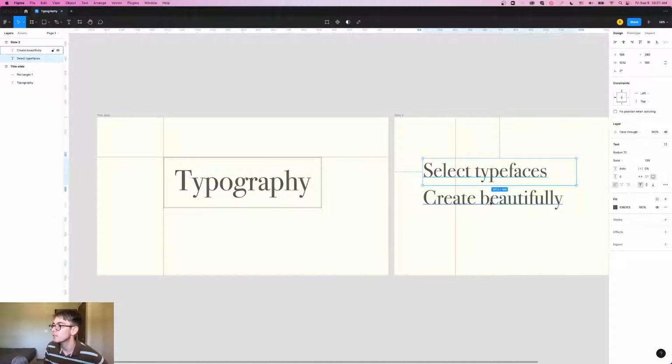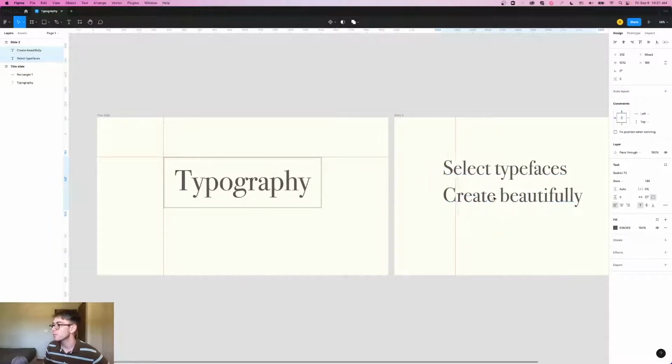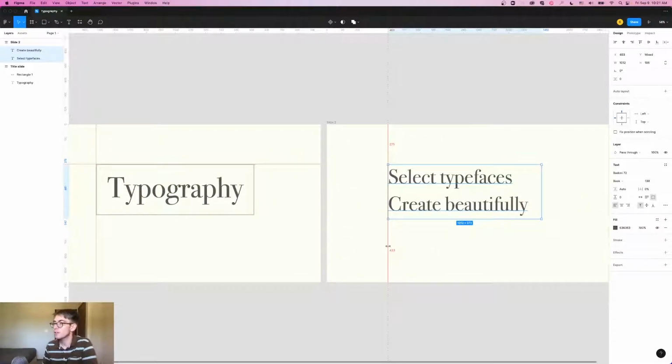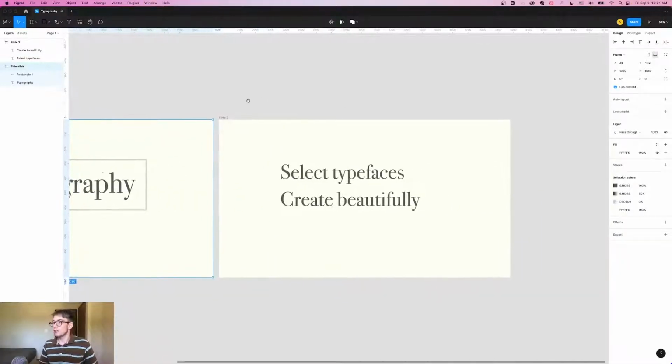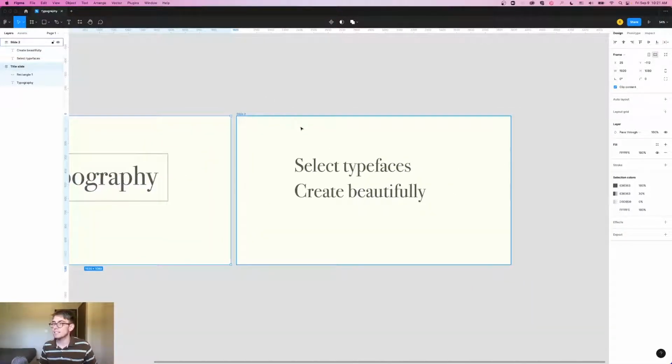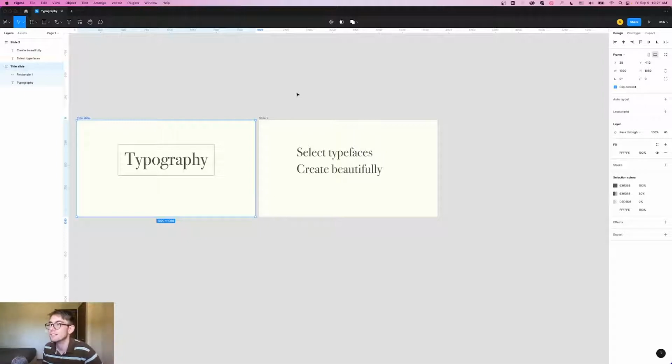Okay, close enough for what I want to do. This is all just aligning this stuff. Let's delete these rulers. Sometimes they confuse me. I kind of like that, I think.